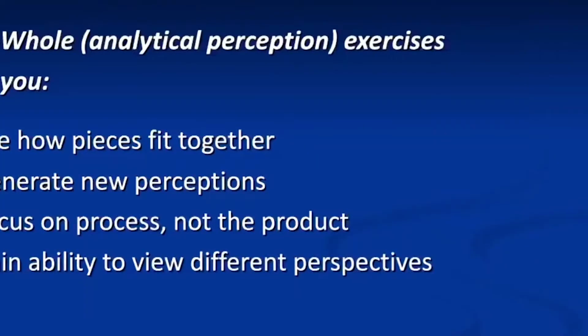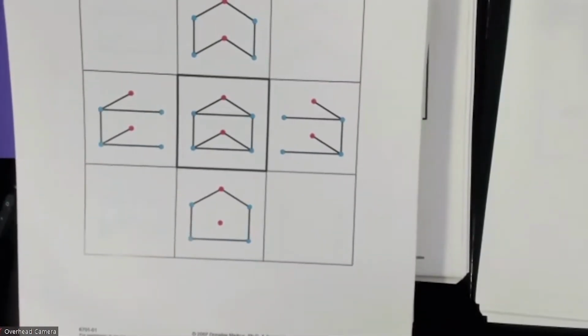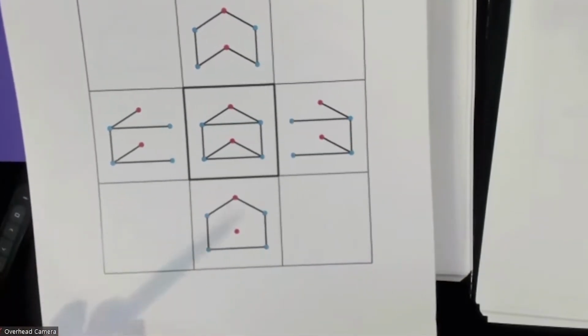Analytical perception is looking at the big picture and taking the image and breaking it into its parts. These exercises with analytical perception are a wonderful way to teach students mindfulness. Even, unfortunately, adults, and a lot of my concussion and TBI patients, need this. So we want to set someone up for success.